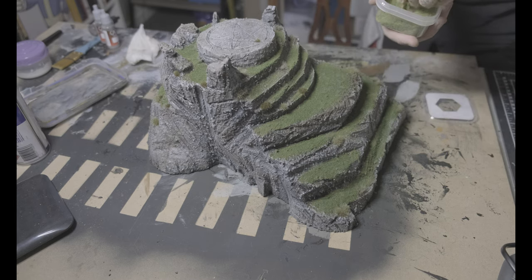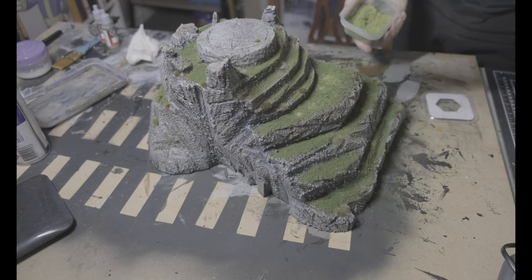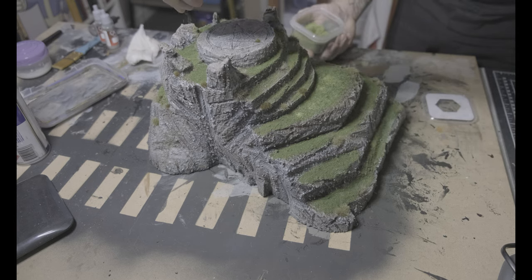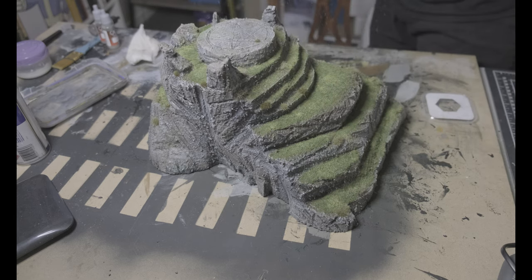Now we'll just grab little clumps of this, just start sprinkling it on. And again, this will just break it up a little bit, give it a slight variation in color in certain spots.